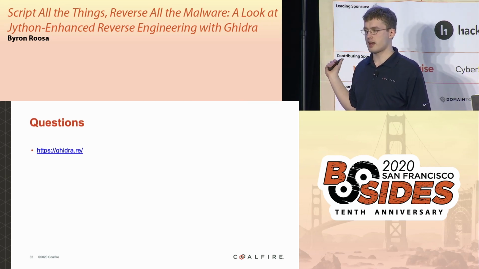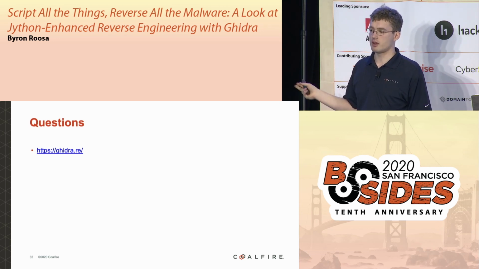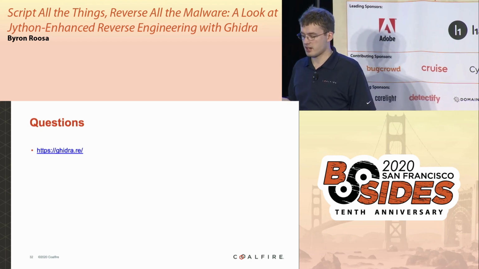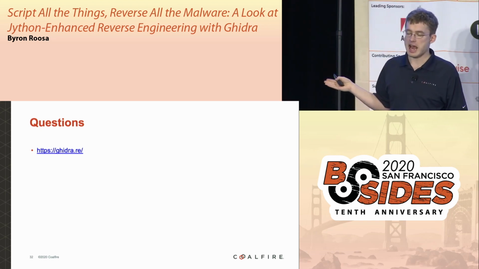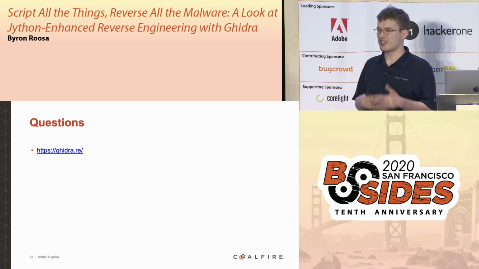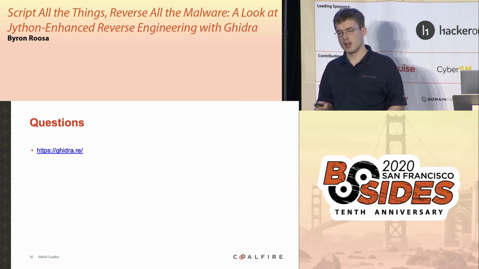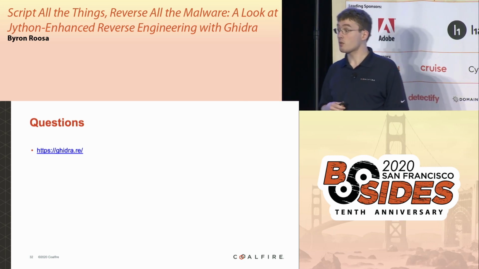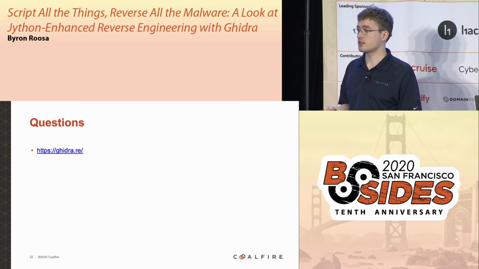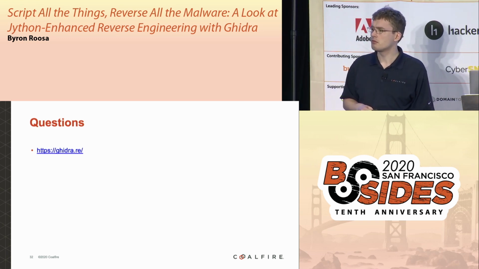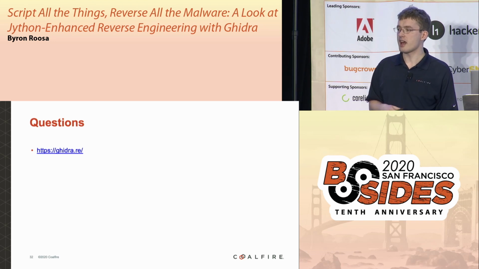More of the analysis that I've done so far has come from pulling out the imports. And I will say that in my experimentation with function ID so far, I haven't had a ton of luck getting it to detect with the databases I've had, so I don't have a really good picture of how it works yet. But there are databases there. Is there one that's comprehensive? I haven't seen one yet. There are combinations of smaller ones that are specific to certain libraries. Does that answer your question? Okay. Yeah, they're out there.